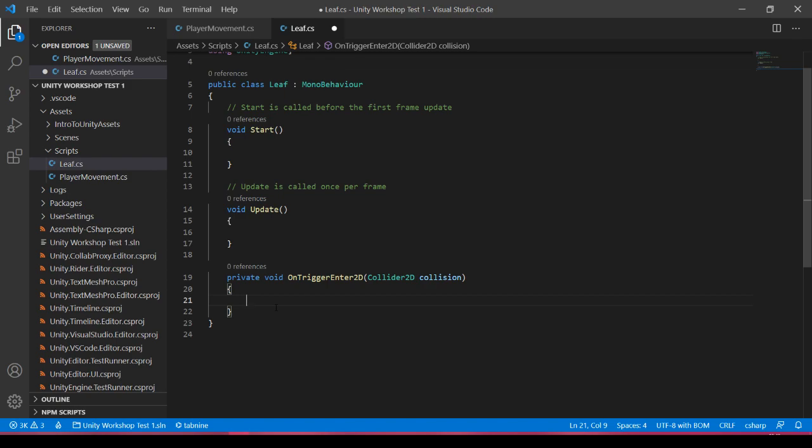So now I want to check this collision, and I'm going to check its tag. And this little statement here is just getting the tag on the collision, and if that tag is equal to player, we are going to do something, and make sure you have a double equals here because we use that for comparing things.